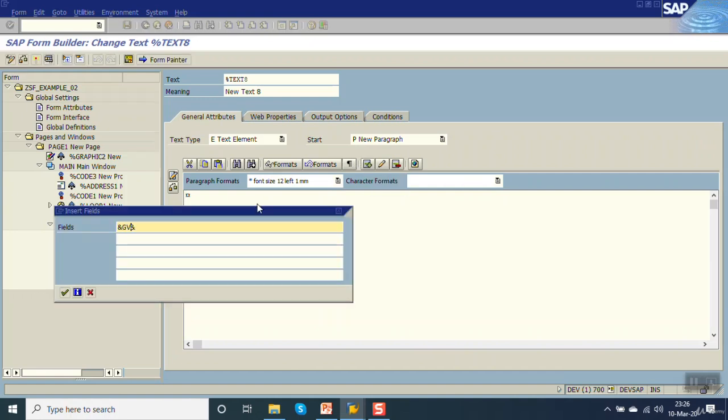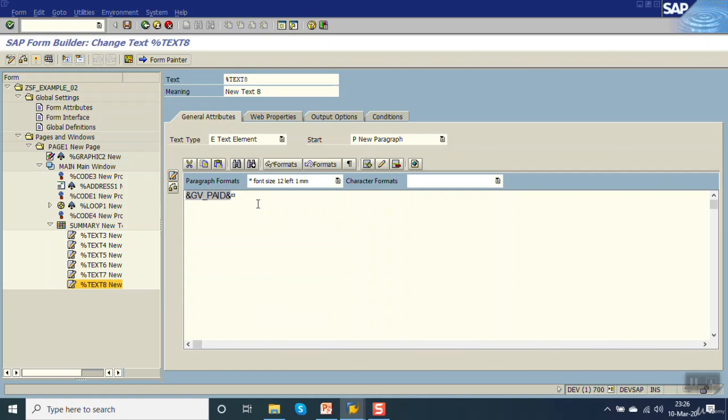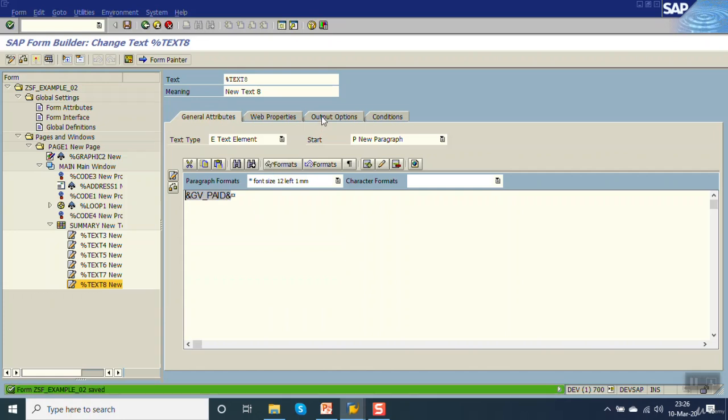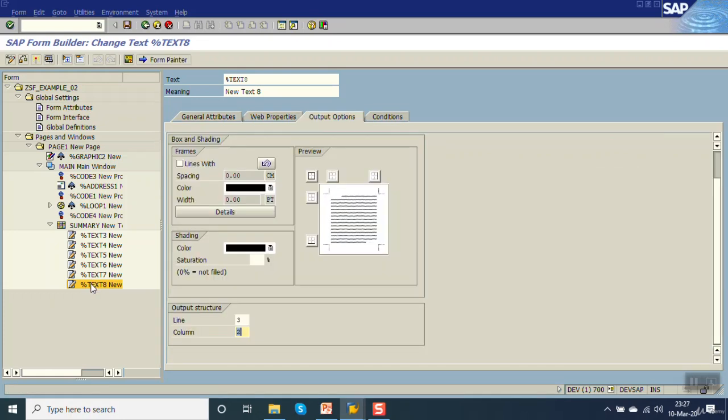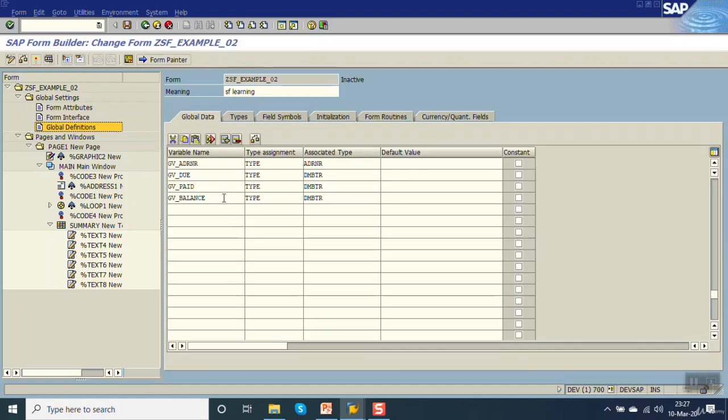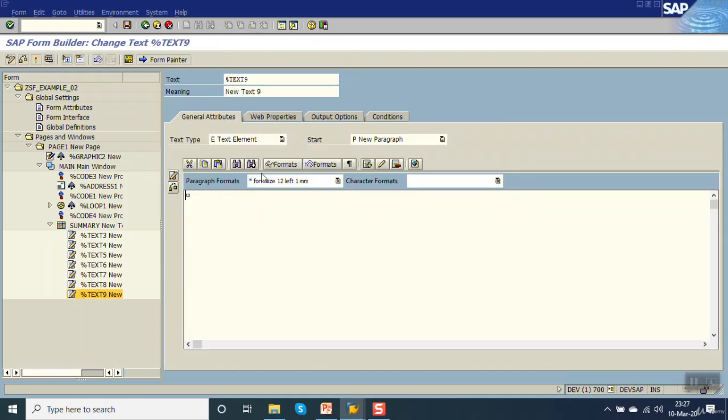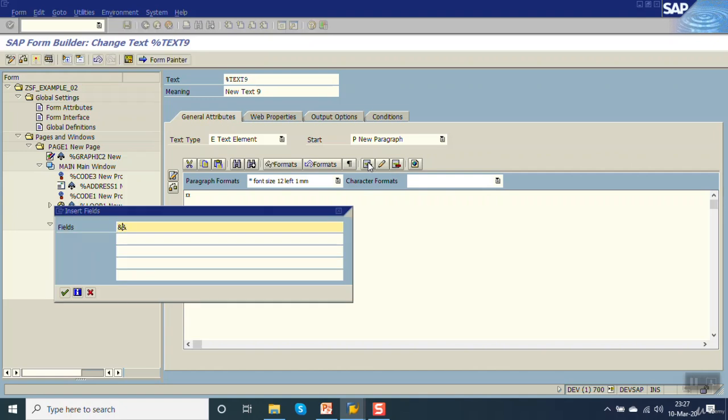Now second one is GV underscore paid, that is the paid amount. Okay, now we'll create the third one, which value we declared, that is GV underscore balance. Okay, again click create, click on insert field, ampersand, GV underscore balance.